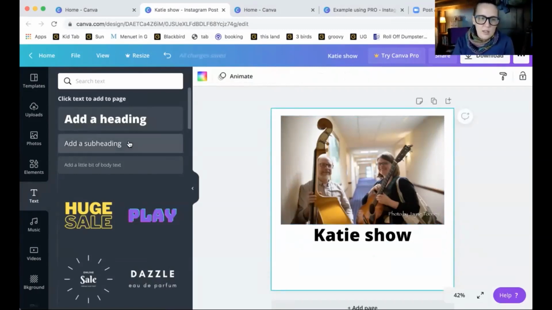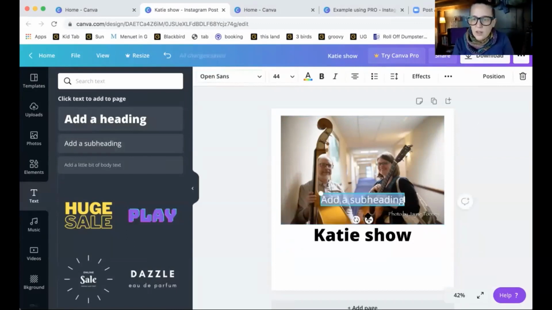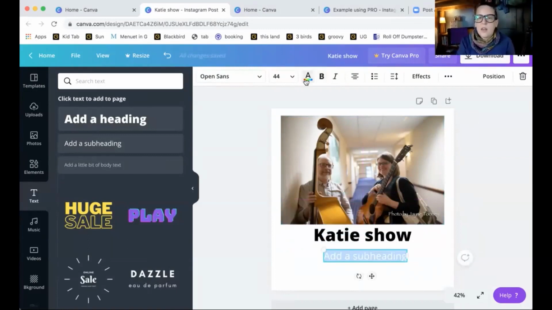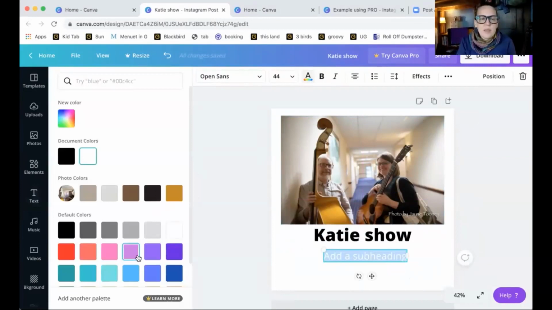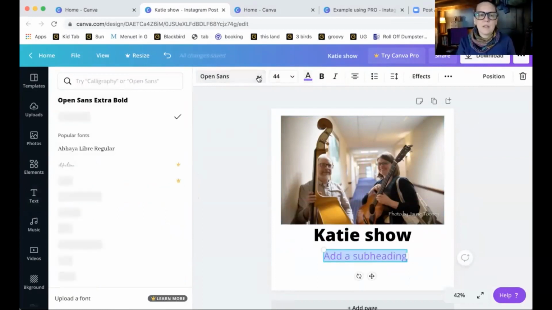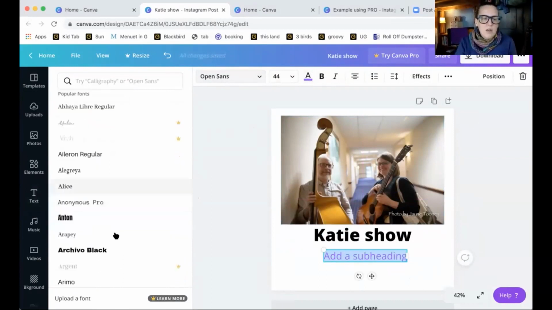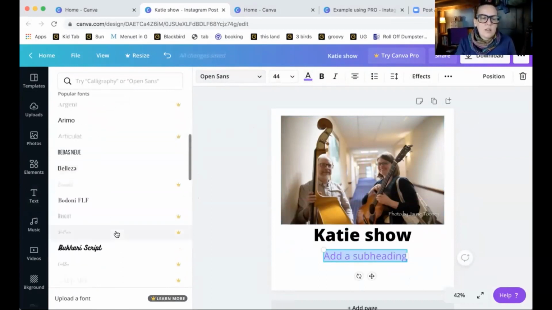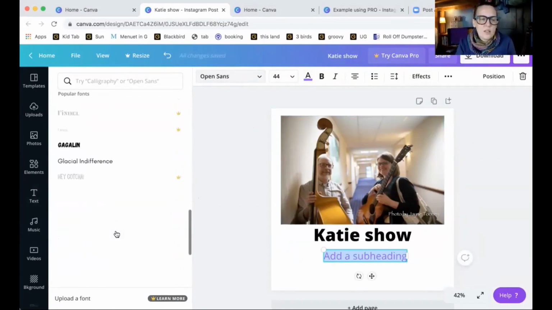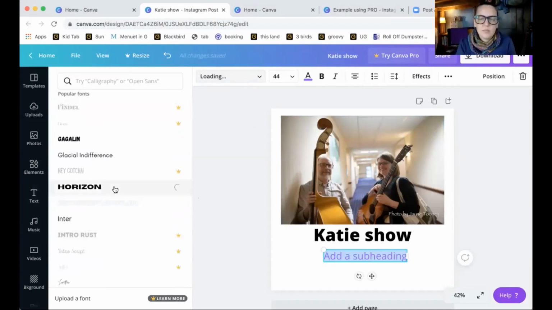And then if you want, sometimes we want a headline and then a little more information. We can add a subheading and drag it around. Here's our subheading. Right now it's white, so that won't show up with a white background. So we go up here and we maybe make it purple. Okay. And then here's also up top, here is also where we find our millions of fonts. Gotta love fonts, right? I'm gonna go with Horizon.